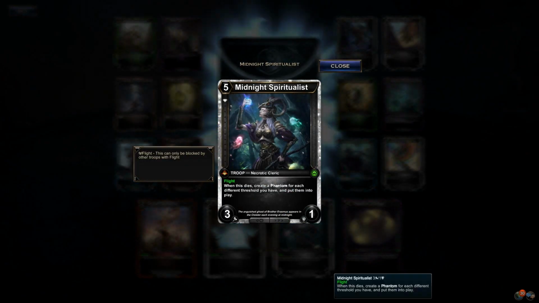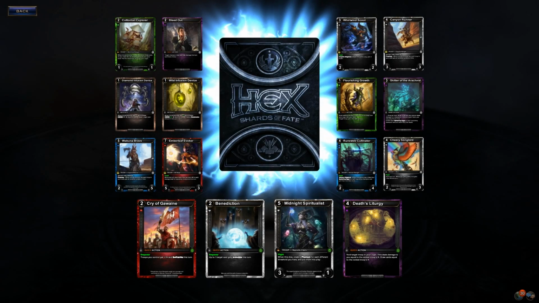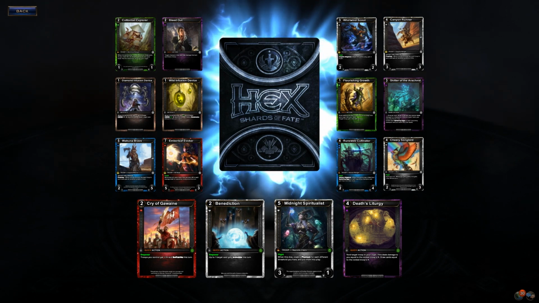Deathlurgy. Midnight Spiritualist. That's neat. Create a phantom for each different threshold you have. Whoa, that would be pretty neat for a five-shard deck, too. A lot of crazy necrotic stuff coming out.